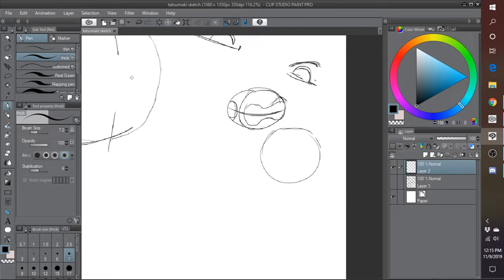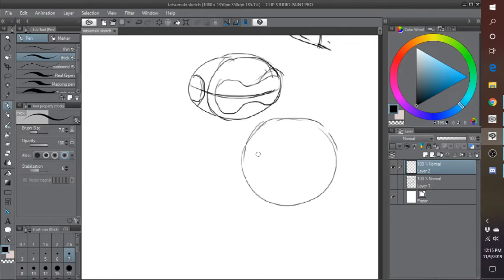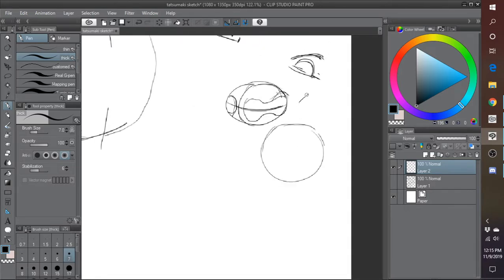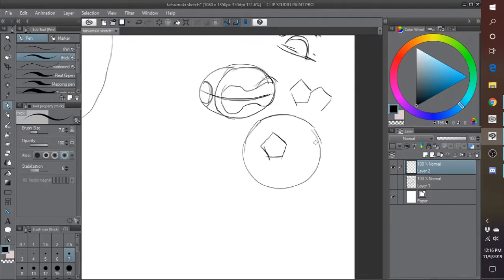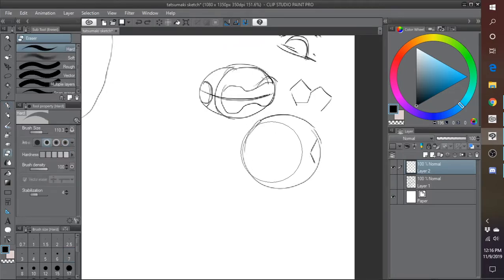So if I were to draw a soccer ball, okay, what does a soccer ball look like? Well, they have hexagons and pentagons, right? You wouldn't necessarily draw a pentagon on there and then expect it to look right, because it's not gonna appear right. It's gonna look as if it's a flat pattern.